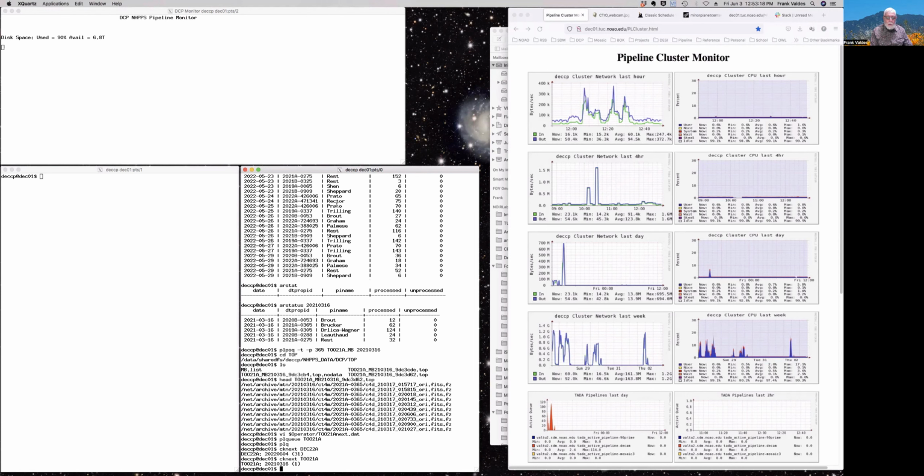So there's one data set to process from the night of March 16th. To use the queue file, the usual command is top next, top being the top level of the pipeline, which is what gets triggered when you want to process a new data set. By itself, it'll trigger the next data set in the current semester, but it can also contain the queue that you want to process.